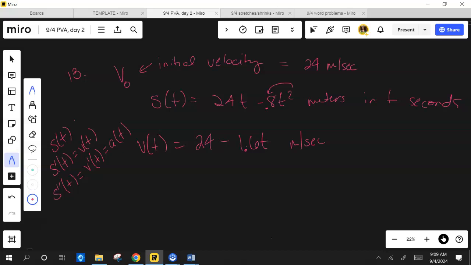They didn't ask me. Now, does it make sense looking at that velocity equation? You asked, do I need the 24? Looking at that initial velocity equation, does it make sense that my initial velocity is 24? I'm getting there. What's at time 0, if I put a 0 in for t, what's my velocity? 24. The derivative here.